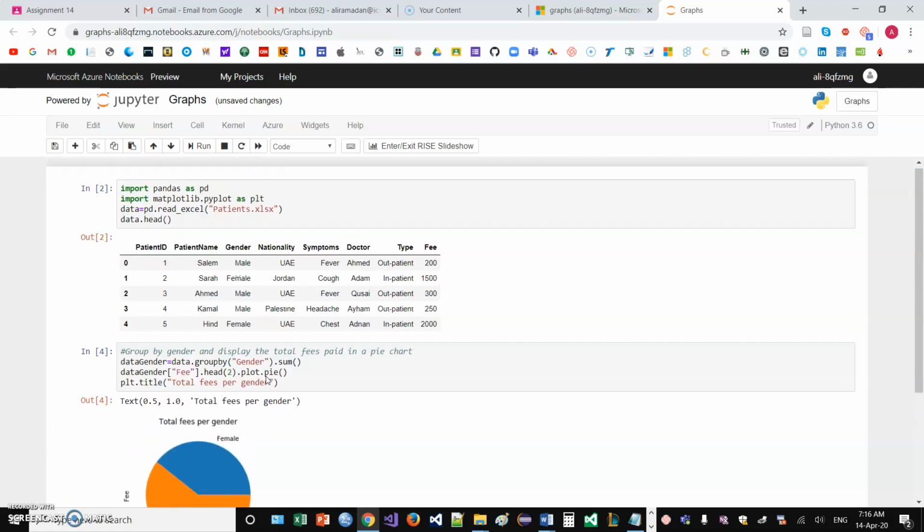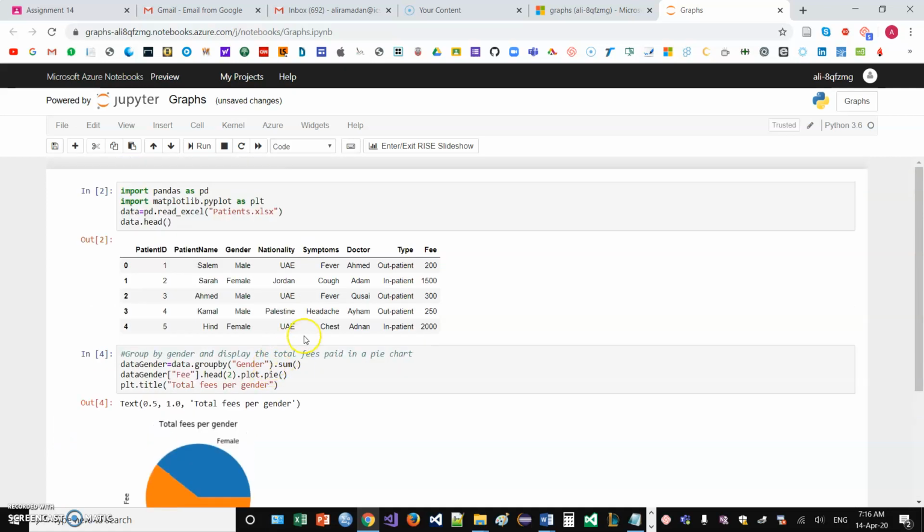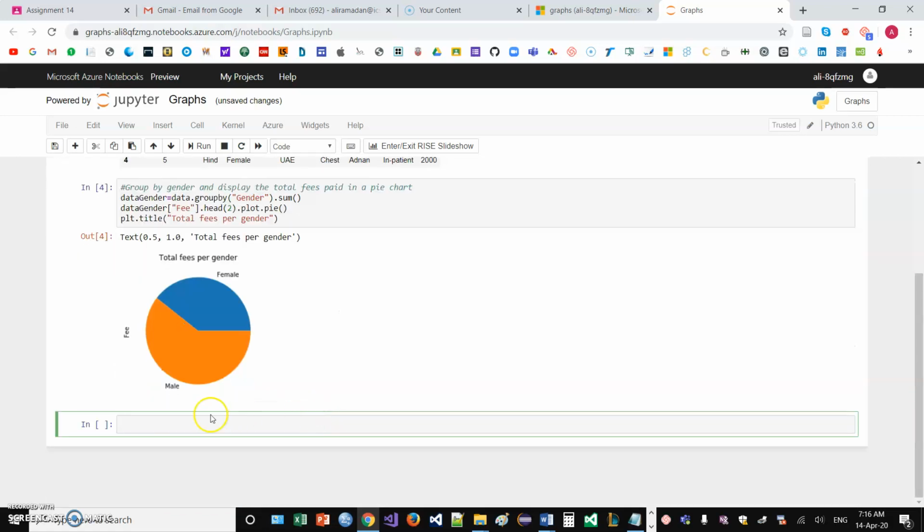Let's do something else. Let's say we want to count the number of patients from each nationality and display that in a bar chart.